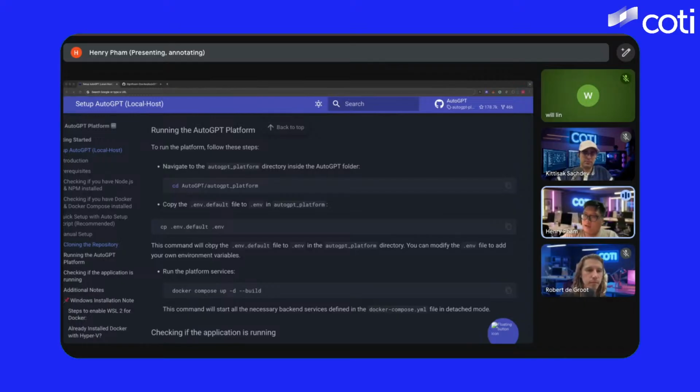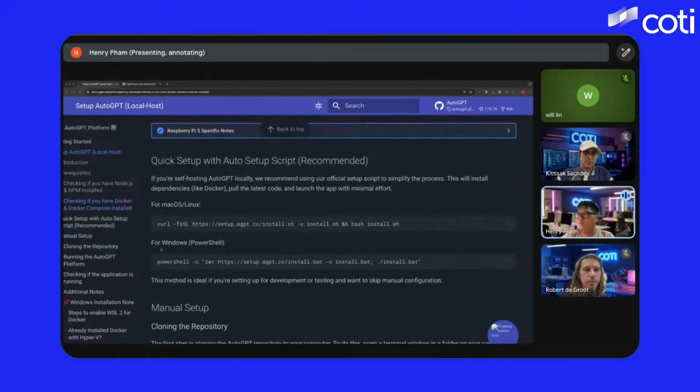And I'm guiding you to install it. Currently, it doesn't have a cloud version at the moment, so you have to install it yourself. It has an open source version, so you can self-host. To self-host, you have two ways. First of all, it has the automated script: you can just go to terminal and run this script.